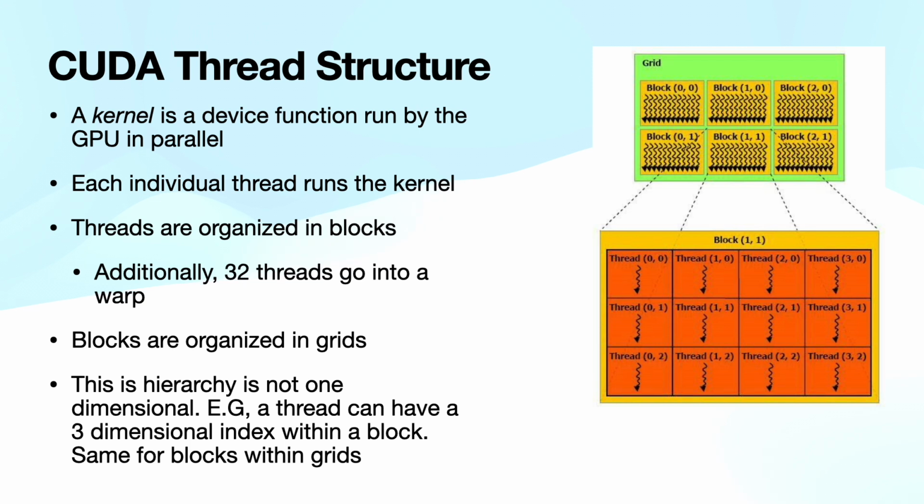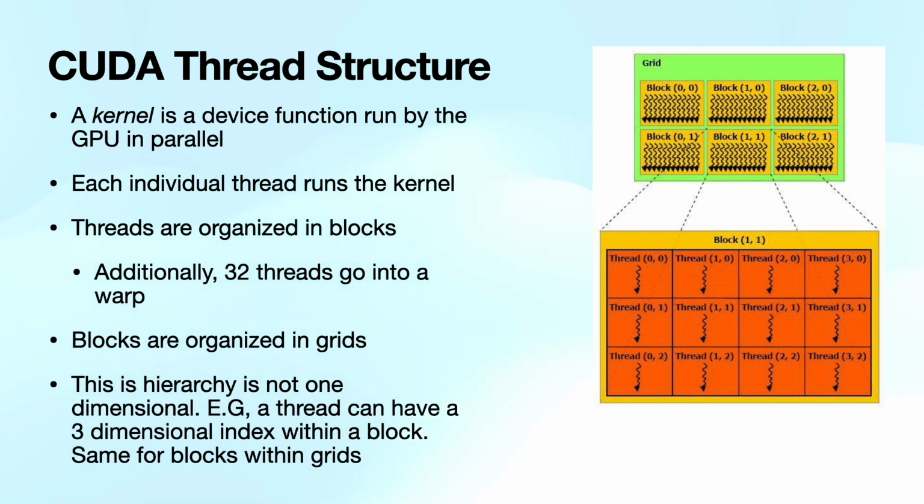And one small note here is that within blocks, the threads are actually grouped up into groups of 32 threads, which we call warps. But this isn't really super important right now, and it has to do with the SIMD architecture I mentioned earlier. Also, this hierarchy is not just one-dimensional. For example, the block we see here has 12 threads within it, but they're not just 0 through 11. They actually have two coordinates, an x and a y, and they're arranged in a square shape.